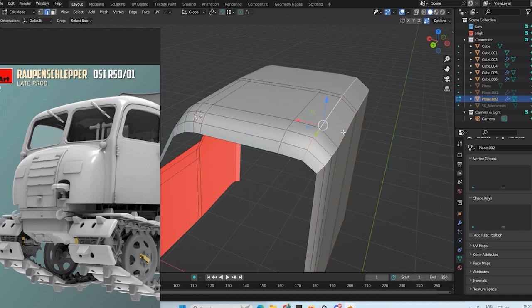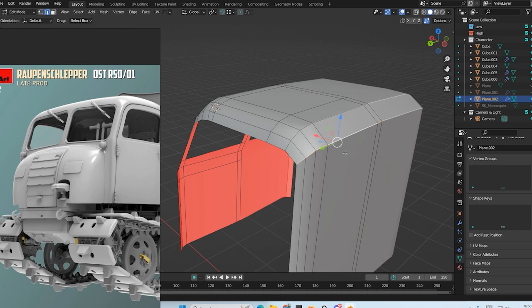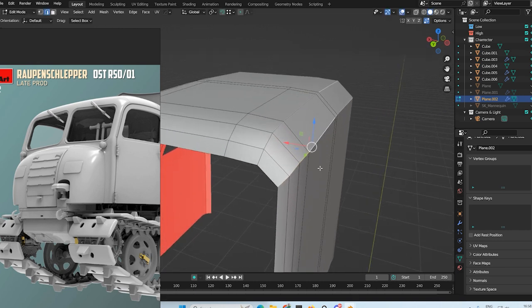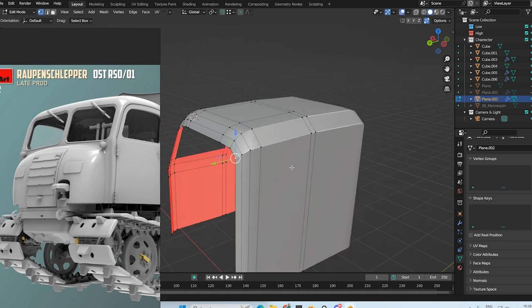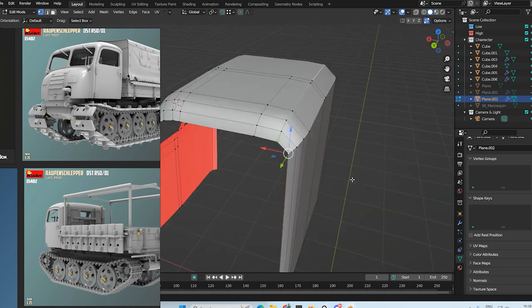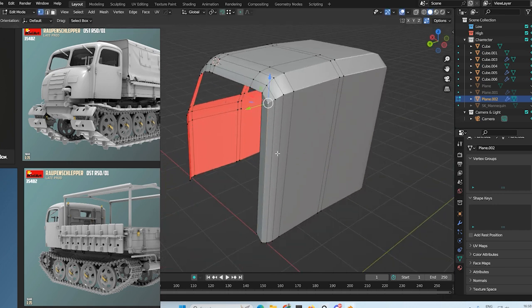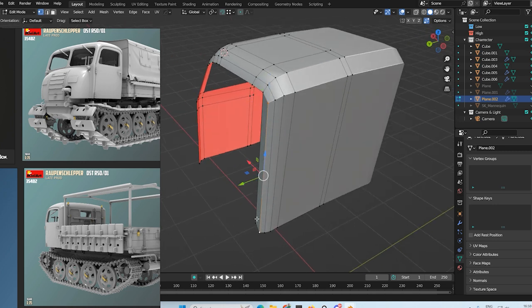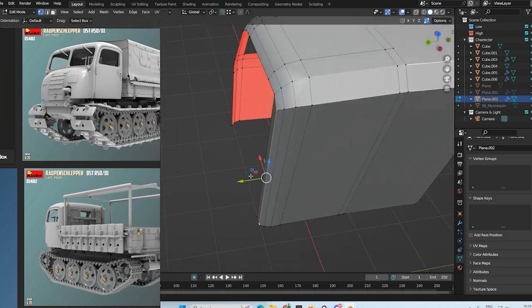If we have a low number of edge flow, then we can control it and shape it how we want. Okay, then I add this and smoothen out this a little bit.